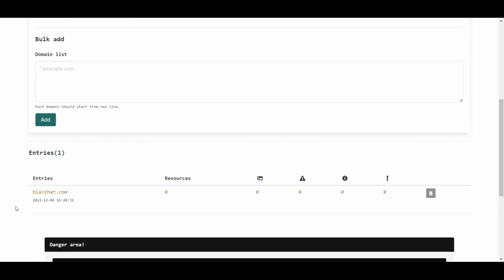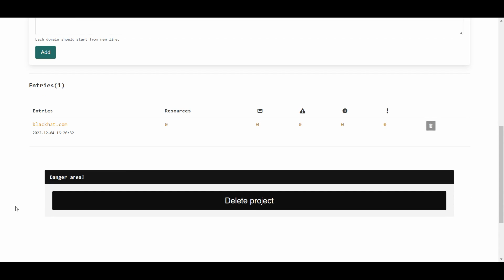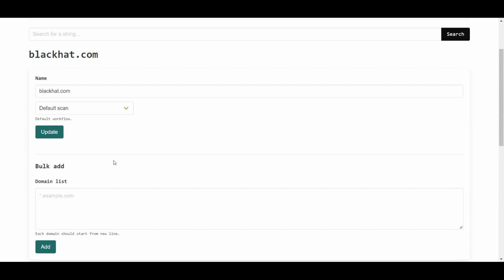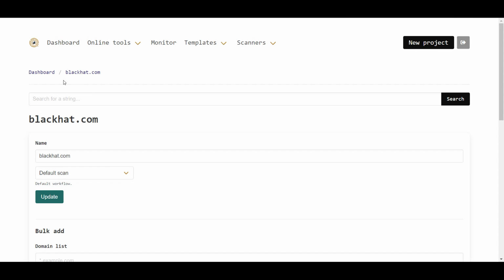So here we can see our newly created project. And by the way, at the end of the list we can see the number of entries with their statistics. We can change the default workflow to another one. The default workflow will be used for all newly created resources, entries, and services in the project.